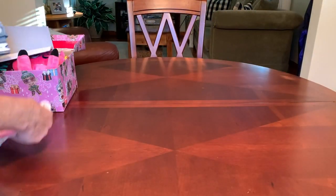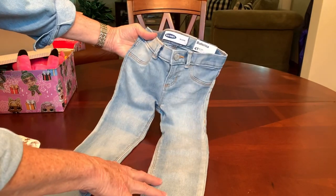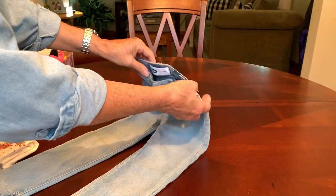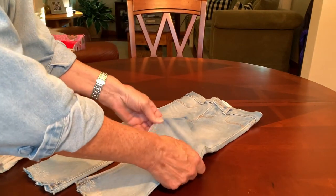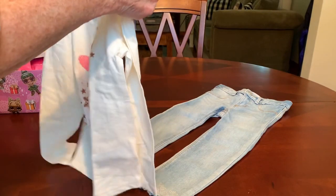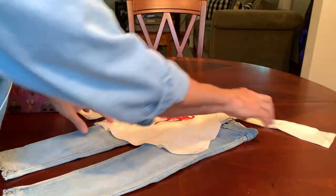I packed her an outfit. I gave her the other pair of ballerina jeggings that I got on clearance at Old Navy that I only paid seven cents a pair for. They're the ones with the embroidered scalloped hem, and I'm leaving the tags on because they're so faded and I do want them to know they're new. They're in a size 4T and they're real stretchy. To go with that, I bought this really adorable t-shirt of a ballerina — she has fairy wings — also in a 4T, and I only paid four cents for it. I had a lot of Gap rewards.